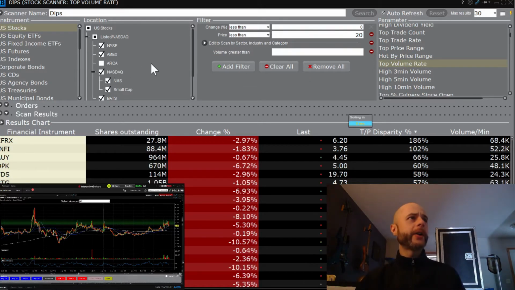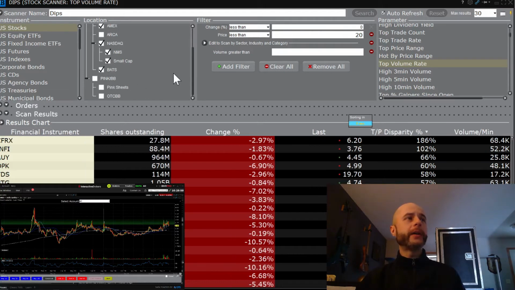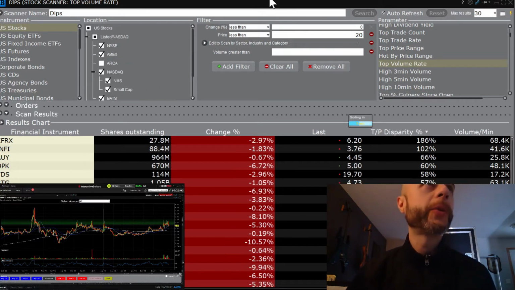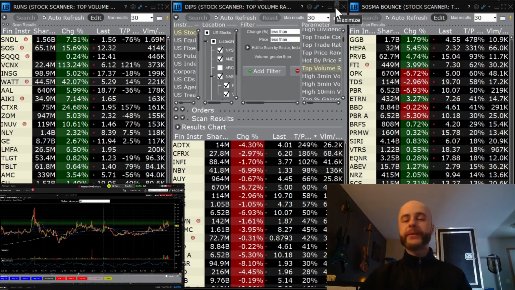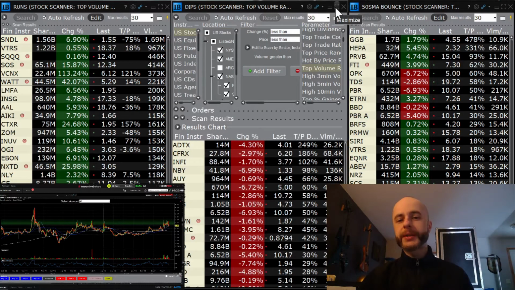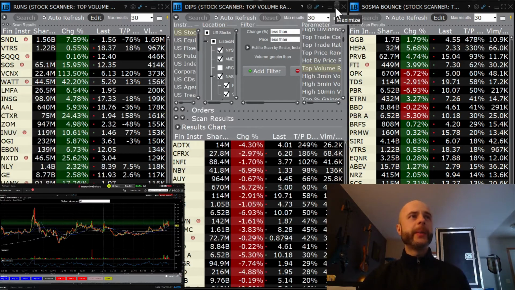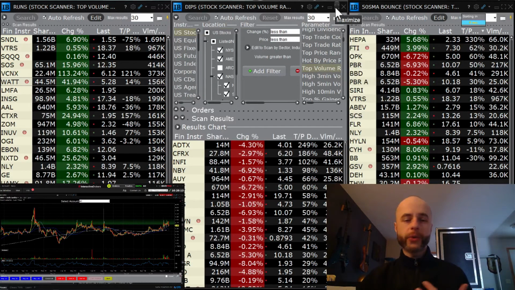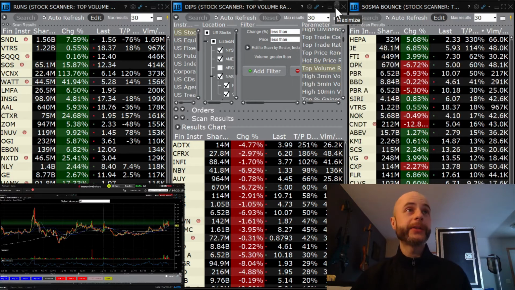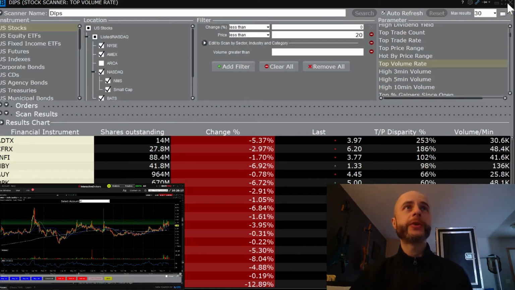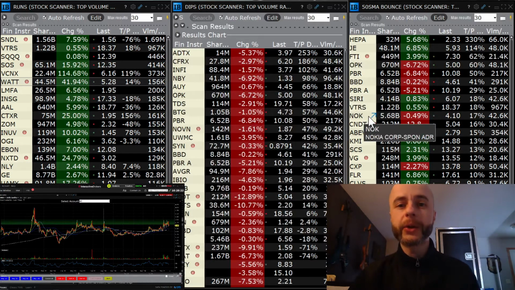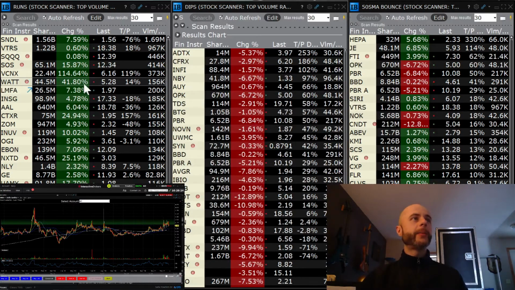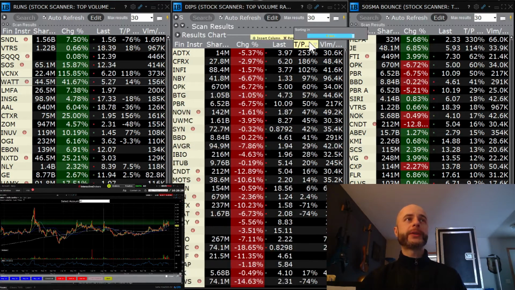I'm ignoring ARCA and I'm ignoring OTC for the purposes of this scanner. More often than not, I'll have different scanners for stuff like that. I've got a SPOC scanner, I've got an OTC scanner, but these are the ones that I stare at the most. So while the day is young and the stocks are actually moving, I just wanted to show you guys exactly what I'm looking at most of the day when I'm looking for plays. It's these three: positives, negatives, either sorted by volume or price disparity.